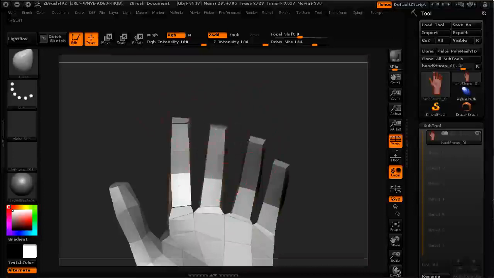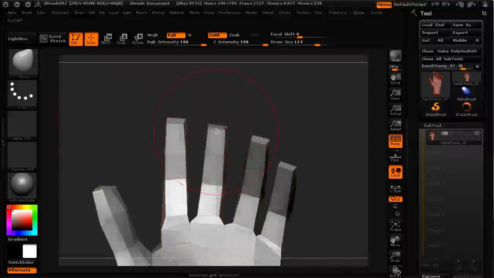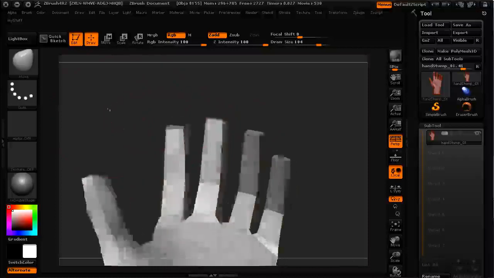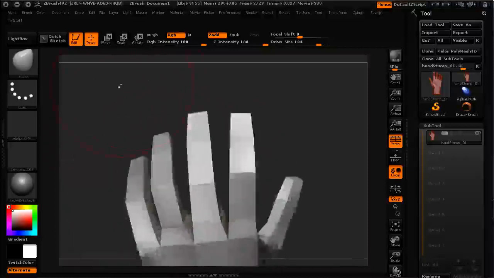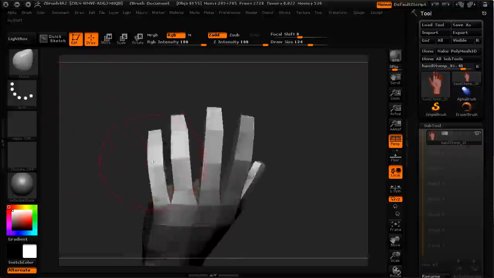You can set it even lower than 1 if you want to go fractional. You could go to 0.1, but that would start to affect the vertices under the cursor, which you don't really want. So I'm just going to give this a little pull up to lengthen him, and I would give this guy a little push down because he's getting a little too long. Then we'll look at the other fingers as well, and I think the pinky finger needs a bit of adjustment as well.